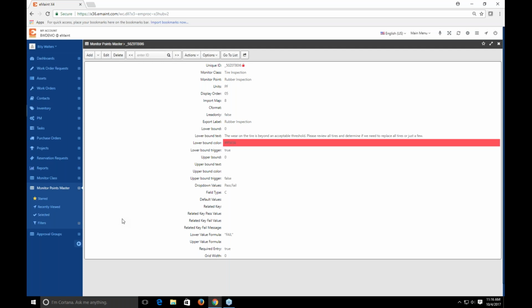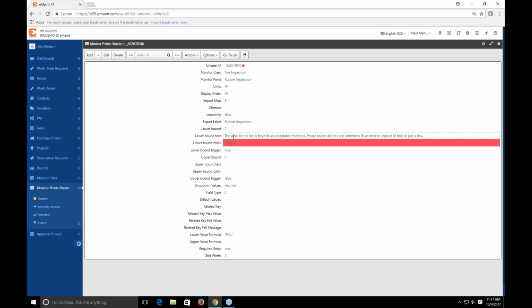If you want to set up a field to use a text value for exceptions, you're going to utilize either the lower bound or the upper bound formula field. It doesn't matter which one you use, you could use either or. On this condition monitoring point, I've set up the lower bound to have a trigger. So if we hit some type of exception, a work order will be created as well as an email will trigger. The field itself will have this little red background color, just to show that it's failed.